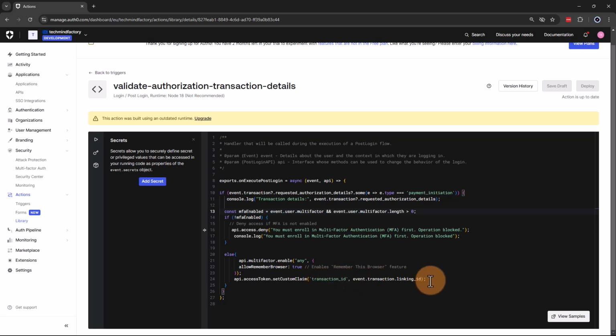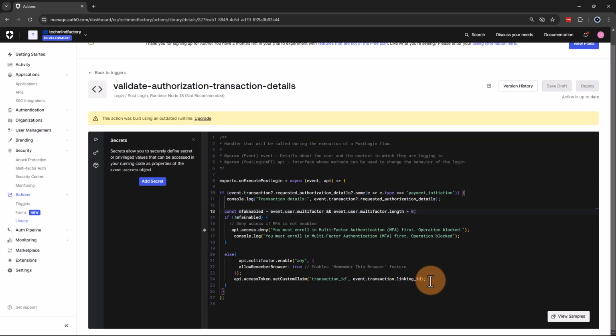And after that, what will happen? Auth0 will also display this screen with the operation details, as you saw. So the information from authorization details will be extracted, and Auth0 will display this information like, hey, do you want to proceed with this operation, like payment initiation with this amount for this recipient, and so on and so forth. And then user can decline or accept. If user accepts, then Auth0 is returning an access token. And as you remember, this access token has encrypted payload.